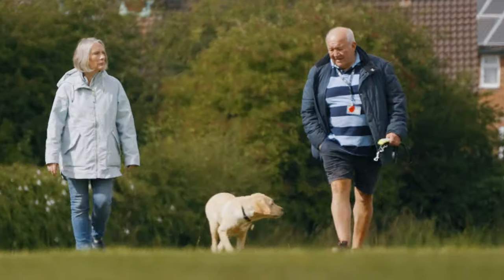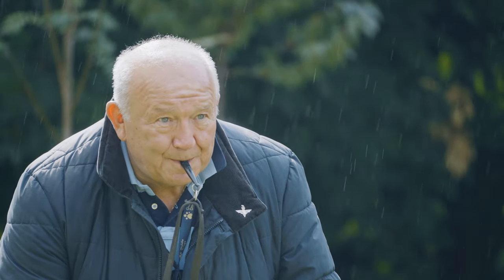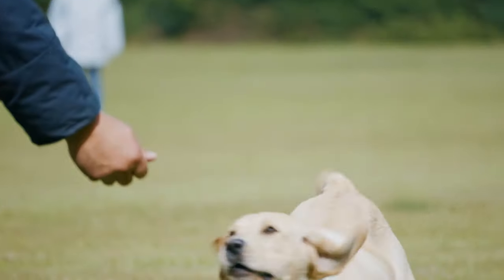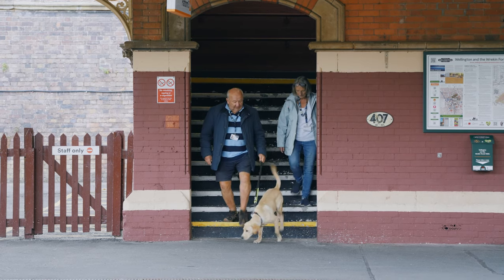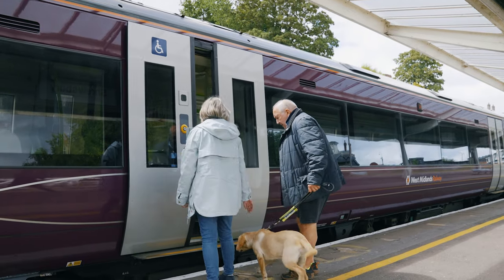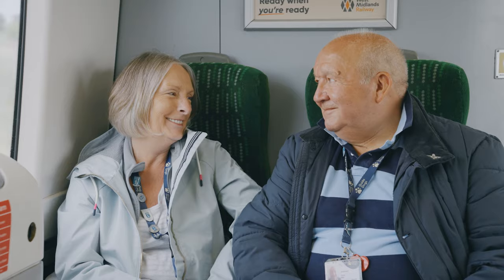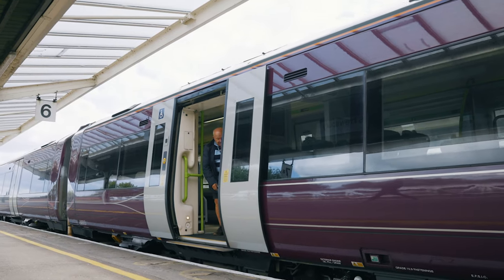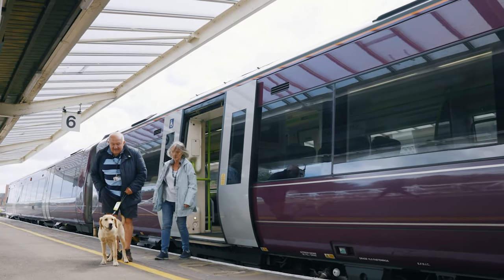Sally has been going on free runs since she was about 17 weeks. We let her off the lead in the field — her recall is fantastic, she'll practically turn around in mid-air to come back. At this age we might start introducing them to public transport; they're fully vaccinated and have more energy. We do monitor their growth carefully, as some puppies may need a slower approach to socialising.